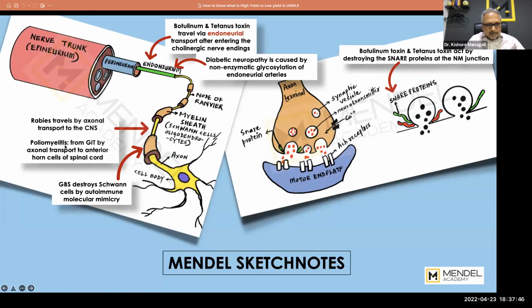We spoke about poliomyelitis, all the wrong choices that we saw in the question. Again, GBS or Guillain-Barré syndrome, as it is called, destroys the Schwann cells. So if you look at just one nerve terminal, there are so many questions that can come out of this. And this then becomes a very high yield cluster of facts that you need to really master. These are what I call the integration points. And again, we know that botulinum and tetanus both of them destroy the SNARE proteins.